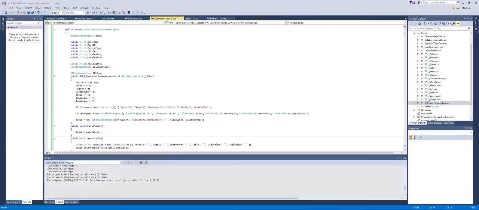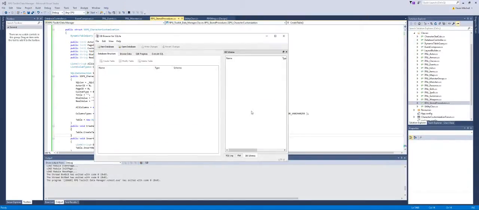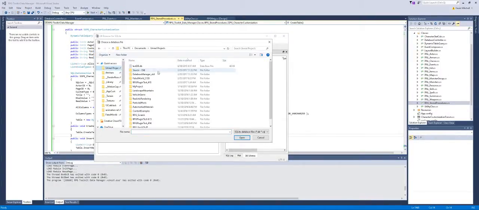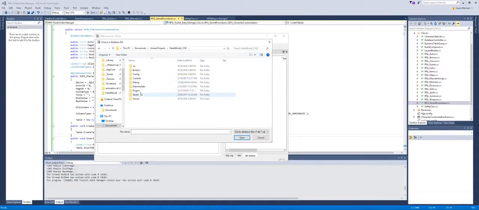And I think I've shown this before, but it's no harm in showing it again. I use DB Browser for SQLite to make modifications or tweak tables if I decide that I need to do that in the middle of development and I'm not at the beginning of development. So pretty much I can just come in here. I went too far, go back one.